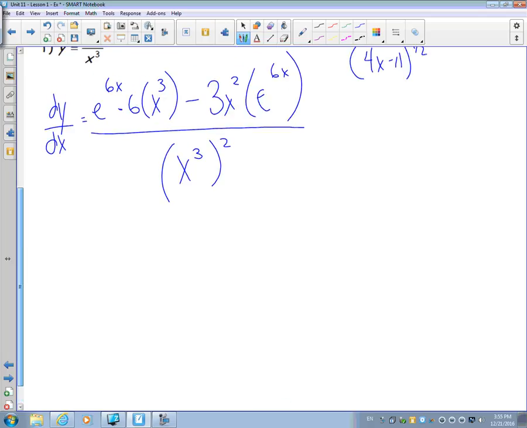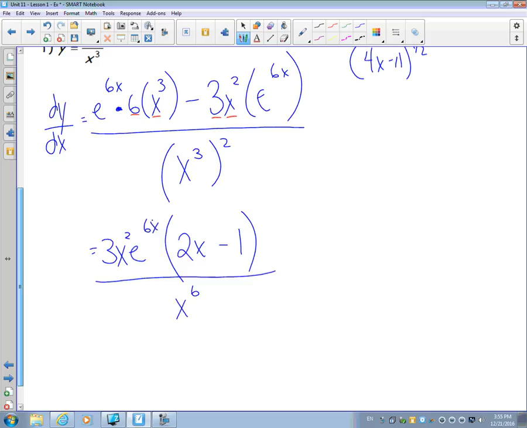What can we do on the top? Oh yeah, common factors. I see they all have the number 3 in them, or are divisible by 3, right? 6, 3, divisible by 3. So I can take a 3 out. They all have at least an x squared in them. I got x squared here and x cubed there. They all have an e to the 6x in them. So if we common factor that out, 6 divided by 3 makes 2. And we had an x cubed, we took out 2 x's, so we still have an x. Minus, on the right-hand side, we just have the number 1. All the parts and pieces were common factored out.